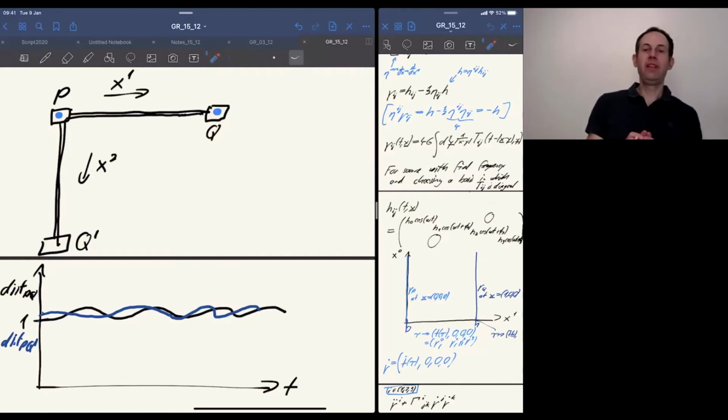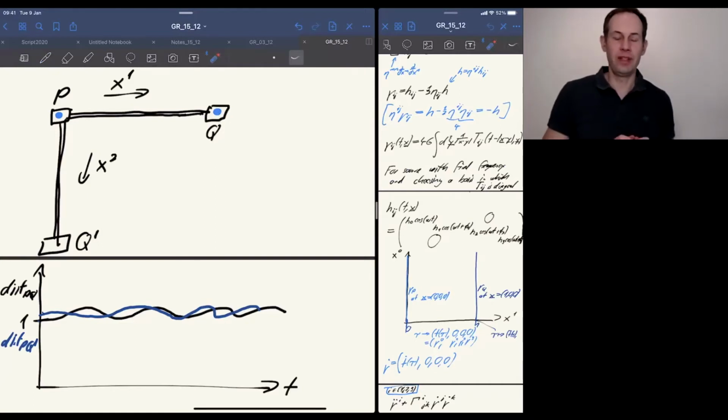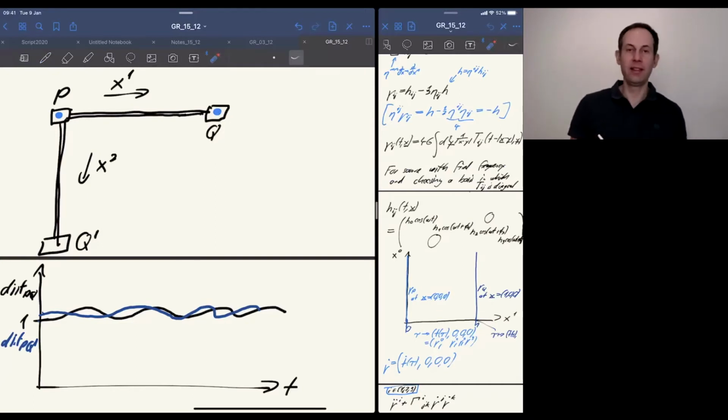The difference between the two will still be enormously small. You may have heard in the news when gravitational waves were detected that the actual shift in the length is just of the order of 1/1000th of the radius of a proton. So that's really an enormously small distance. And when you travel at the speed of light, the time difference is even smaller.